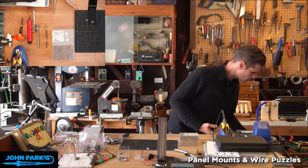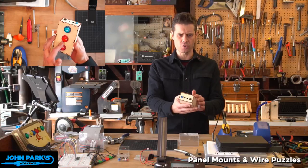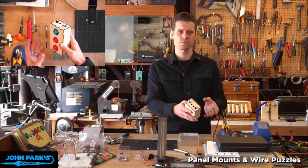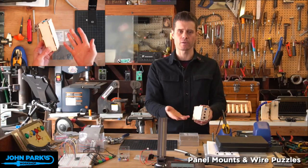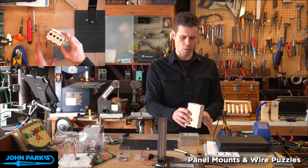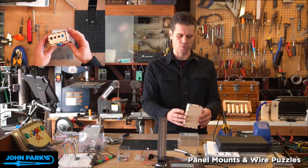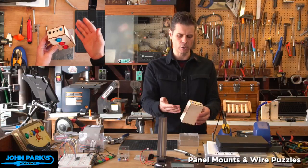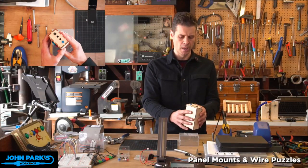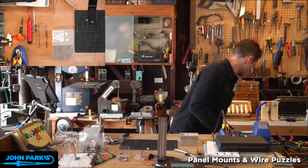In fact, here's a little plug for some enclosures that I made for an article I just wrote that's in the new issue of Hackspace magazine, which talks about laser cut enclosure techniques. Here's one I did using a typical finger joint press fit, which works really well, particularly with wood. You can glue it up if you don't plan on getting back into it, or you can add screws. And I've got some panel mounted buttons and jacks on there.